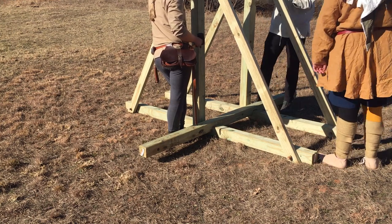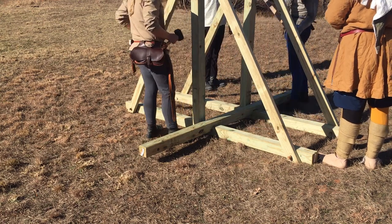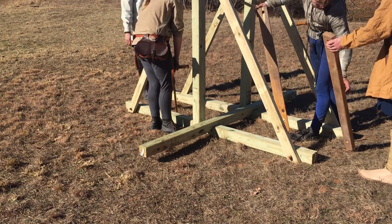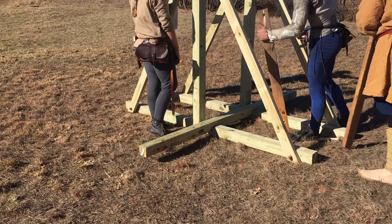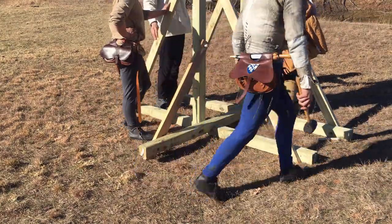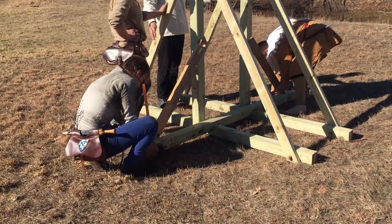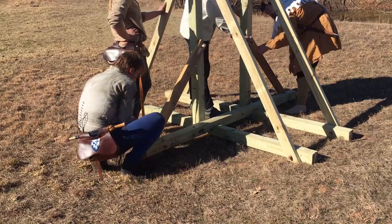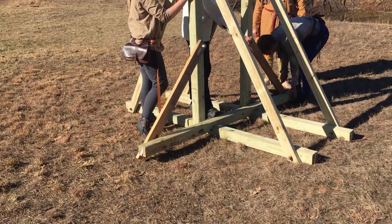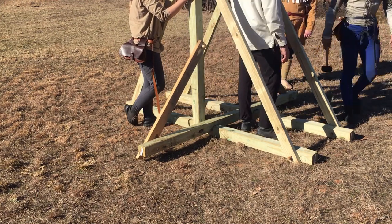The good thing about this, though, is because it's so small and so light compared to a full-size counterweight trebuchet, you get a huge advantage in just being able to easily position it. One person can move this trebuchet to change the angle that it's shooting, or move it forward or backwards 5 or 10 feet. It's a really simple construction, and if you use bigger pieces of wood, it'd be less easy, but still, with two or three people, you could easily control it.